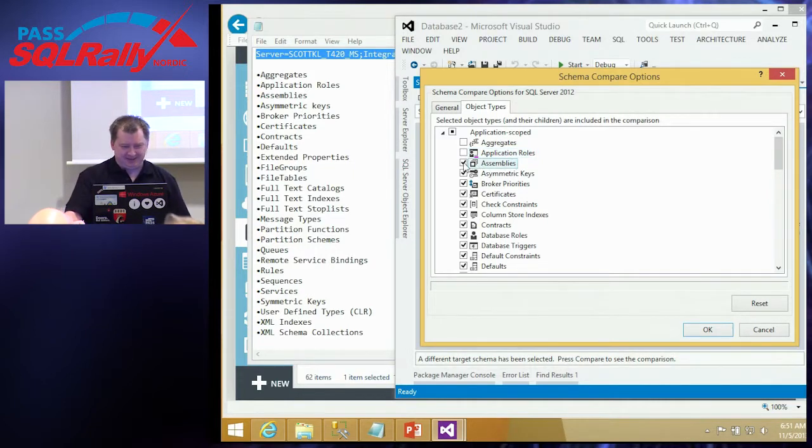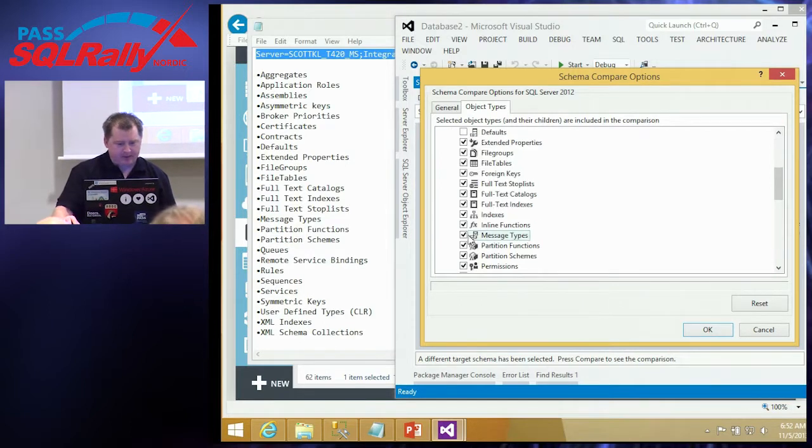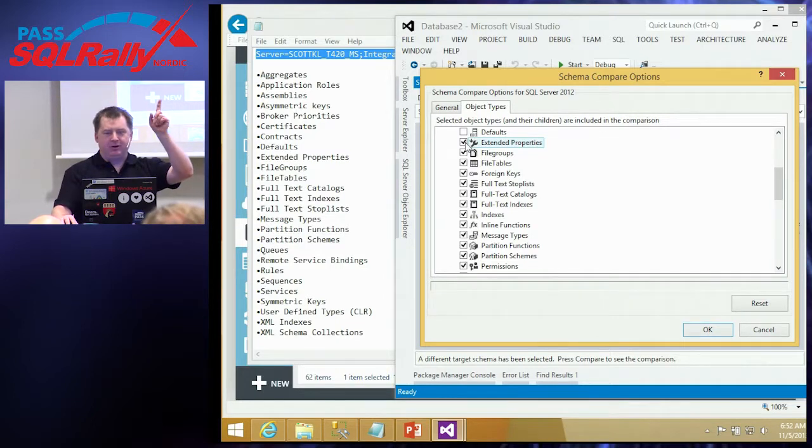Assemblies, asymmetric keys. Your job is to make sure I don't miss one. Broker properties, certificates, contracts, defaults, extended. Okay, this one right here will clear up most of those errors. Just unchecking that one extended properties box will probably fix most of those errors.